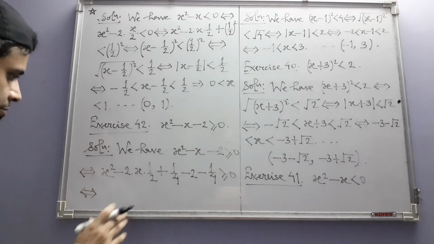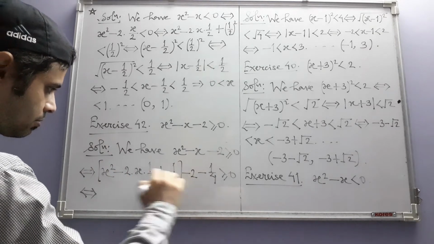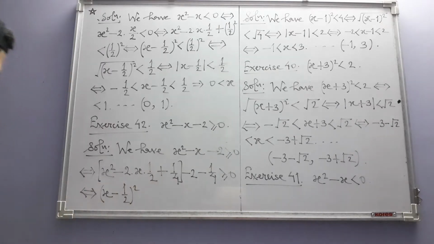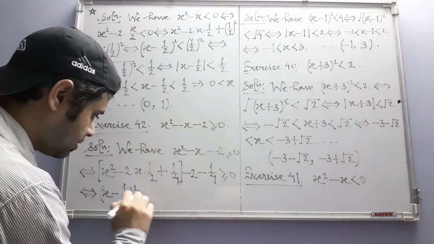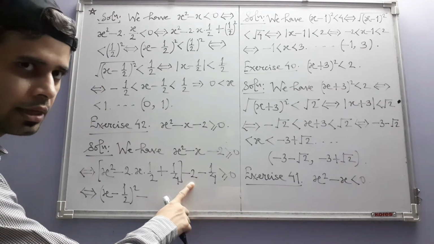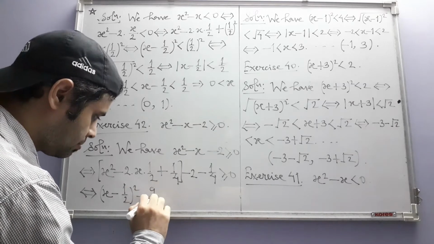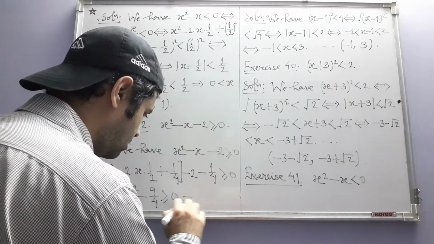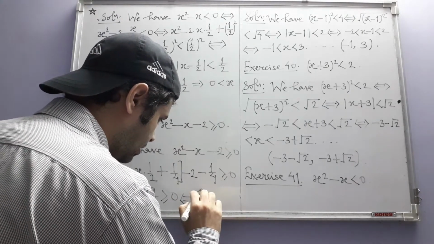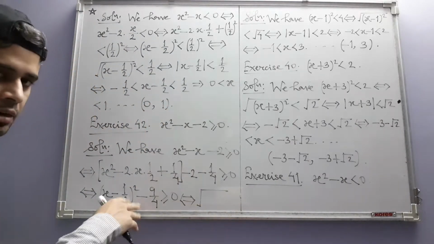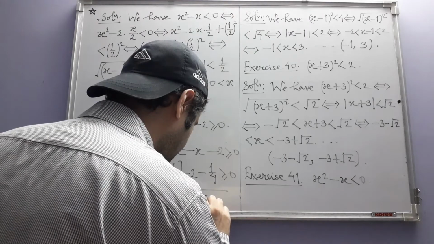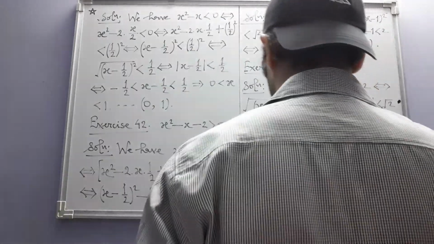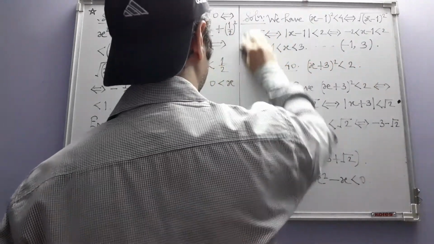If and only if this part gives us x minus 1 by 2 whole square, and this part gives us minus 4 times 2 is 8, 8 plus 1 is 9, 9 by 4, and this is equivalent to, now we can take square root, after adding 9 by 4 to both sides, I am skipping one step. This is greater than or equal to square root of 9 by 4.